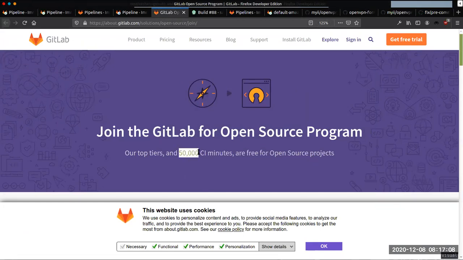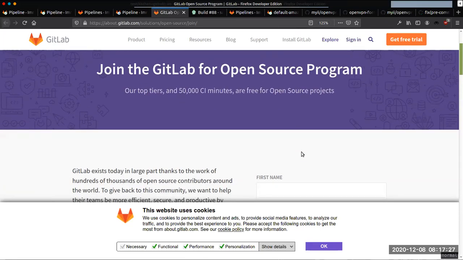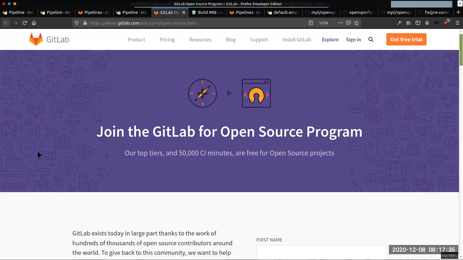Is that per repo as well? When it says a project, what does that actually even mean? Does that line mean 50,000 CI minutes for all the open source projects together, or for each individual open source project? And the same base language goes with GitHub Actions. They say, okay, we are free for open source projects, but then you read it, and depending on how you read it, maybe they are being limited too.